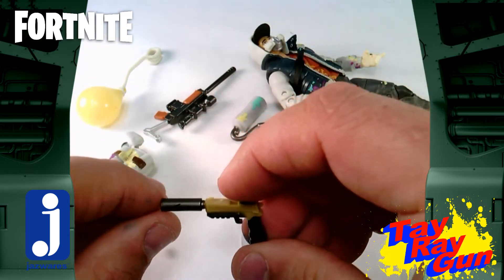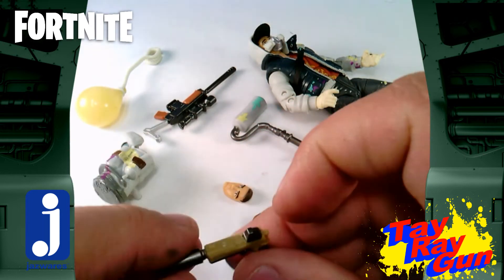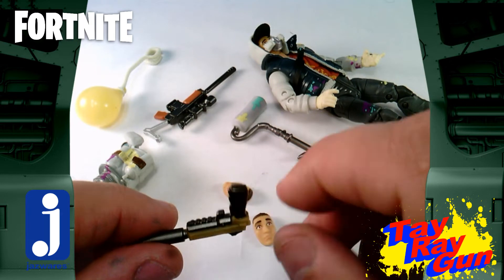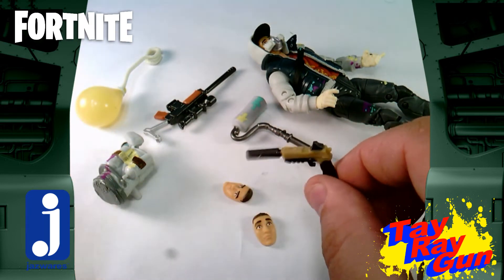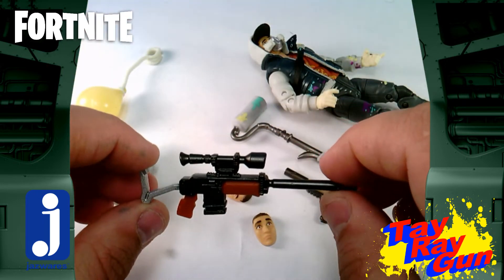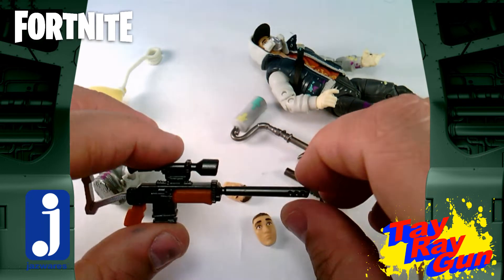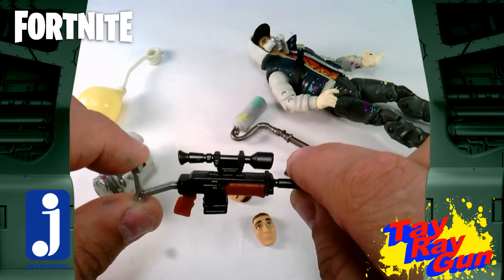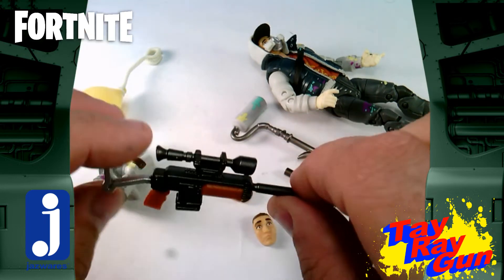We also get that silenced pistol, and it's a good pistol. It even has the cuts up here for the silencer. You get the scope up top, some of the actual beige browning here and the silver for the actual weapon itself - it looks really good. We get the scoped rifle, and this is a nice one with plenty of paint application. It's got that nice wood brown up here, kind of a gunmetal gray, lots of shininess to it, and that silver stock on there. It's a really good-looking weapon. It's not bent at all - I've heard about some of these being bent.